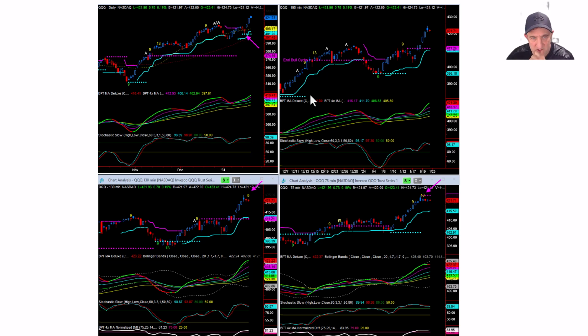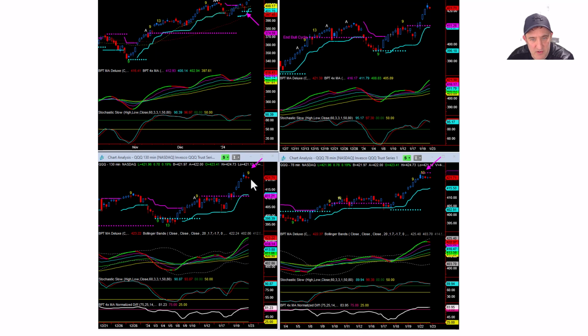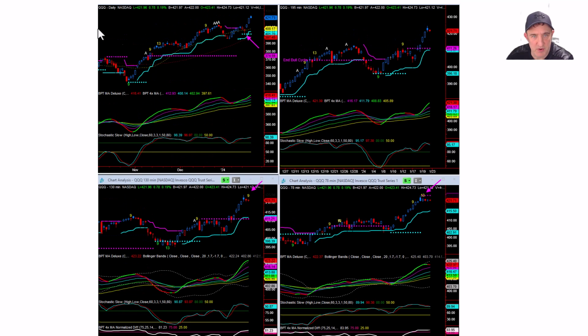Chart 24, here's the 4 time frames. Again, just like on the S&P, you can see you got that DeMark 13 on the 78-minute. You got a DeMark 9 here on the 130-minute. And again, look how wide those MA ribbons are. So we may need to work those off here short term, perhaps.